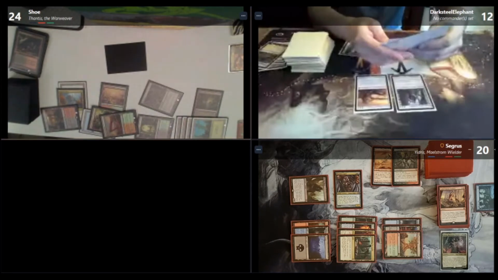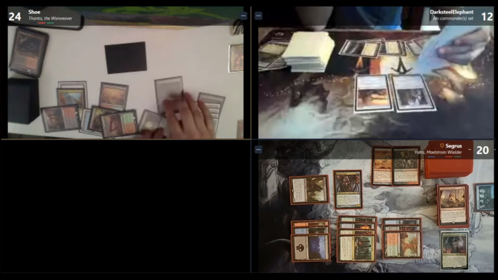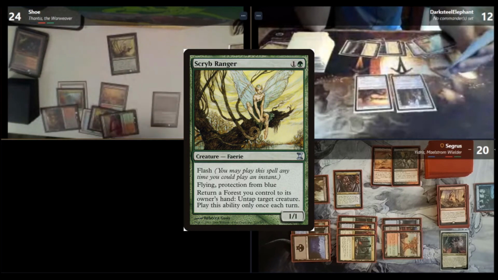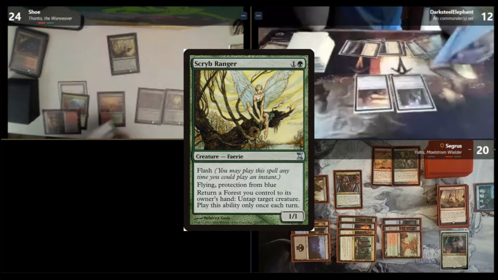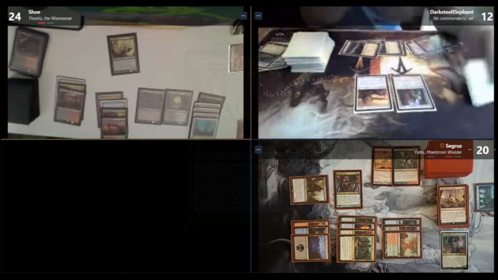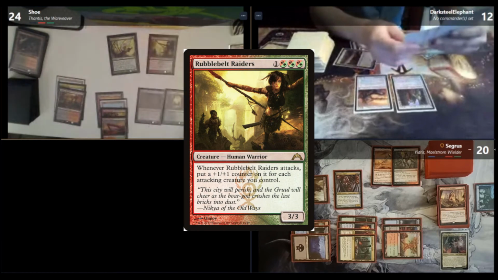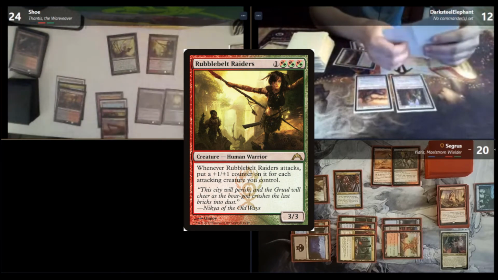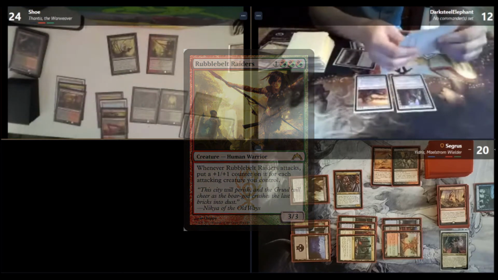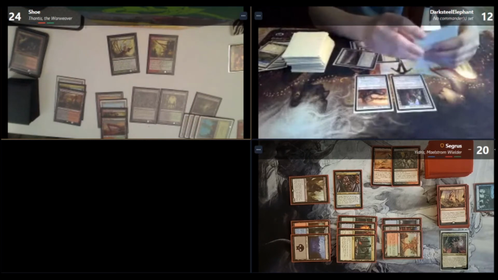After that, it is the end of my turn. I will untap. Oh, wait. End of your turn, I'll play Scrib Ranger. Why not? Okay. Untap all this business. Draw a card. I have no cards in hand, except for the one I just drew. I will cast Rebel Belt Raiders. And that's my turn. Your attack can just put a counter on everything you control. Each attacking thing I control.